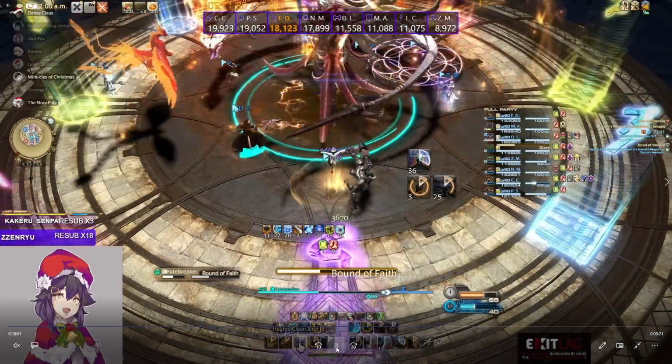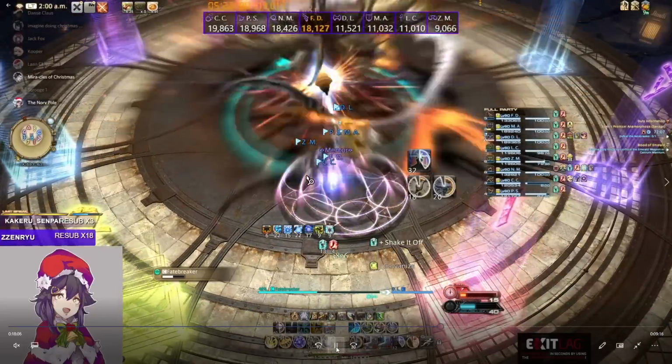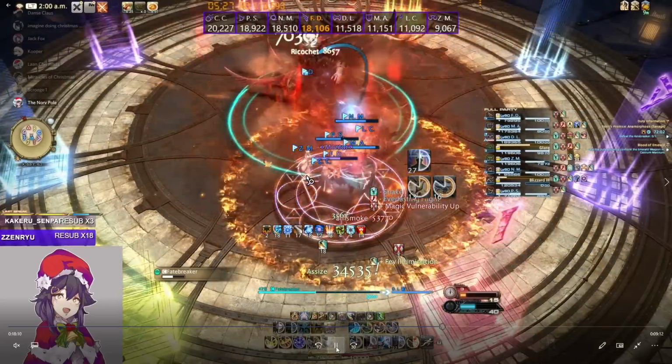Bound of Faith, which is the tether on one person. This is fire, so it is a stack. If this is thunder, it's again to the front, and the tanks will then bait the conal that is followed afterwards.